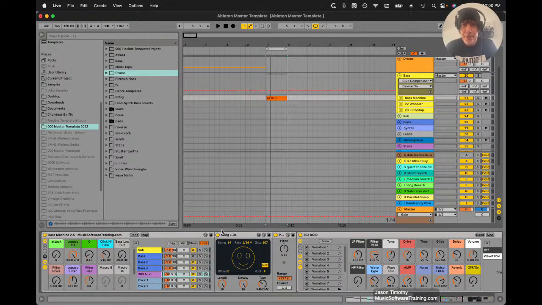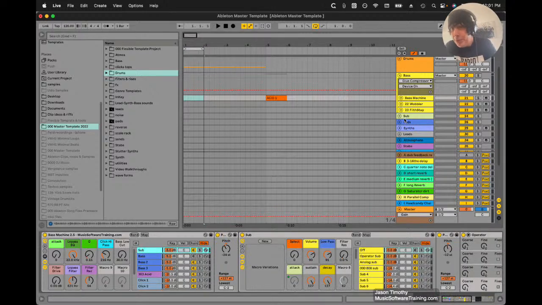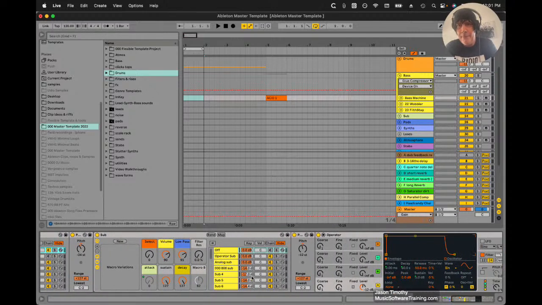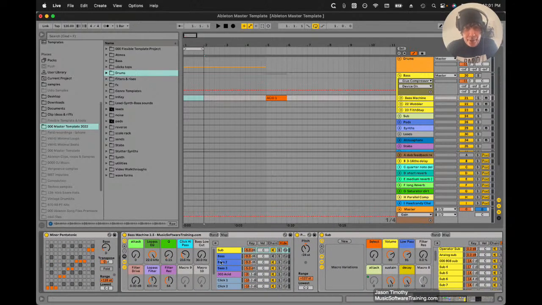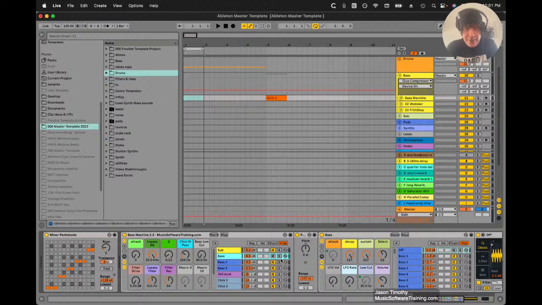But I'm going to turn this off and just kind of show you some of the other bass sounds, what have you. So we've got subs. I have a whole different subsection here as well, because a lot of times I like to do my subs separate than my bass part, and then I'll kind of roll off some of the bass sounds over here. But let's just start with, for example, bass sound here. We can turn this on. And then it's just about selecting.